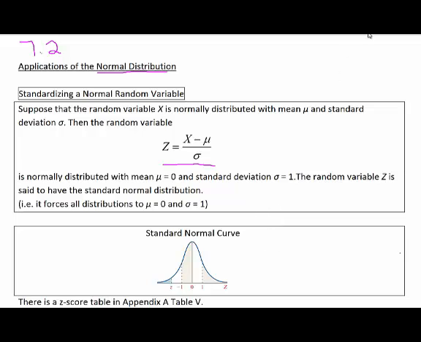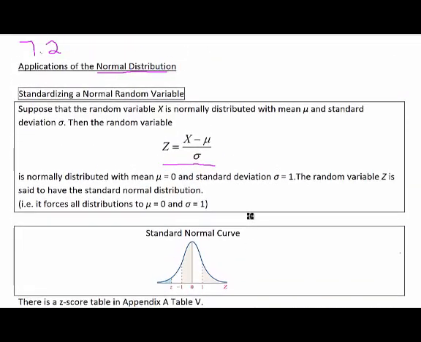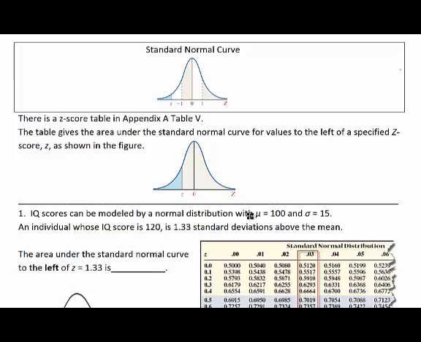So let's move down. We sort of talked about z-scores earlier, just barely. But this is the standard normal curve. The 0 in the middle is the mean, because when you turn everything into a z-score, the middle is the mean, which is 0 in z world. One standard deviation out is just 1, and then -1 on the other side, and so on and so on.